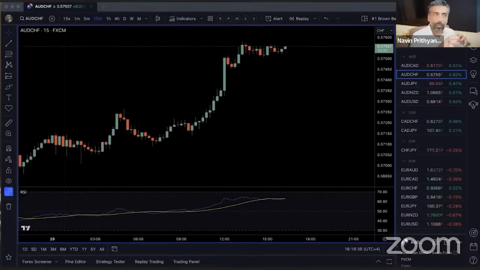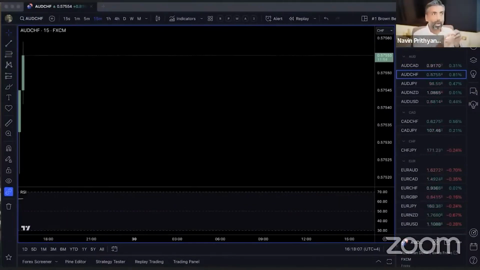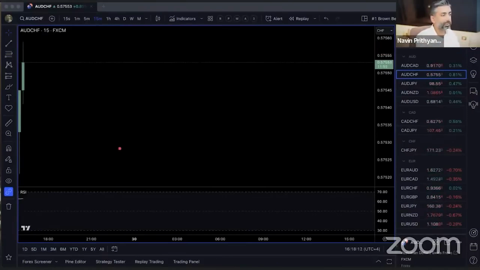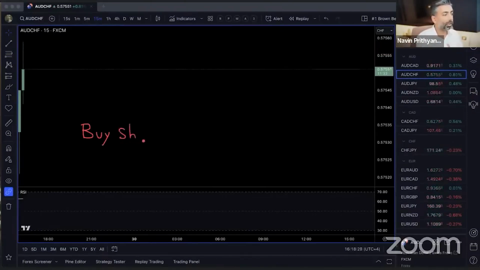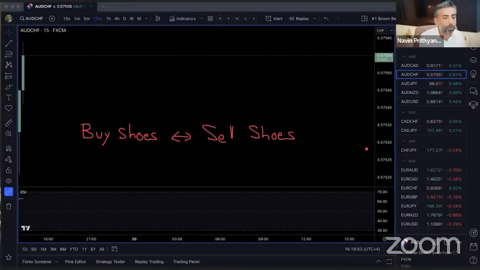Now, how do we make use of this information in this market, particularly with the RSI? Okay, here we go. Certain things happen in the market where I need you guys to understand how market movement works. So let's take a step back and bring that understanding a little more crisp into your mind. If you want to buy shoes, then there must be someone willing to sell the shoes. It's that simple. You want to buy, he finds you a seller. You say, okay, transaction done. Broker says, my little commission, please.